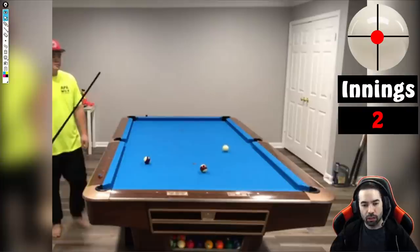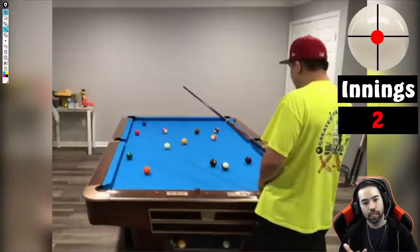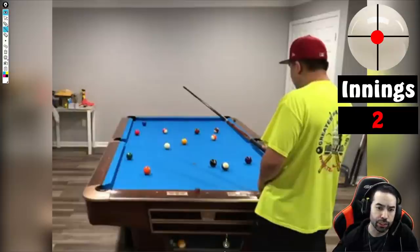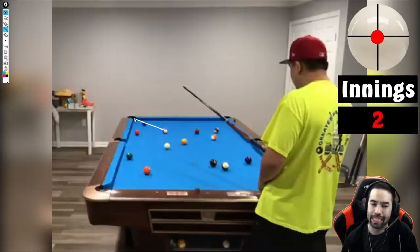So just like before, I only saw a few spots that we can go over, so let's go take a look at them. Here's the first spot I'd like to comment on. This is during your run with stripes as player one after the break, and you're currently trying to see if you're going to be able to shoot the 11 ball past the two ball into the corner pocket. And you must be able to because you went ahead and tried it.